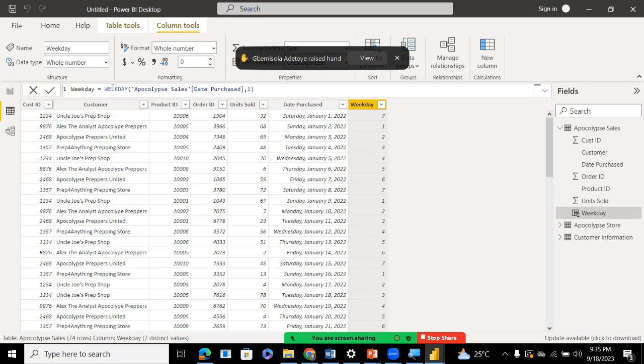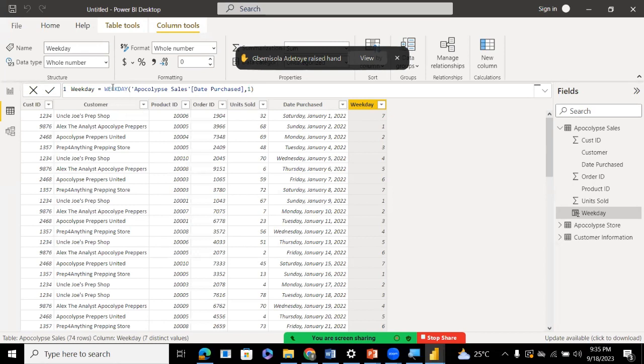It's basically that. What it does is it passes that number for you. If you're starting from 1, it's going to start the numbering from 1. So Sunday is 1. What it's going to do now is look through this date function, this date purchased column here. Anywhere that you see Sunday, which is meant to be 1, it's going to add in the next column beside that place, it's going to put 1 there. Where we have Saturday, which is going to be 7, it's going to put 7 there in our weekday column. You know, we are creating a new column.